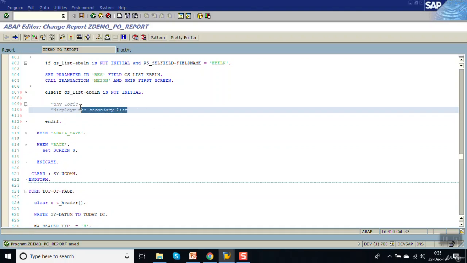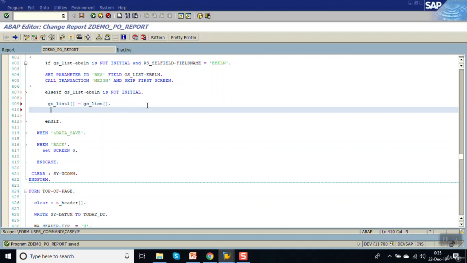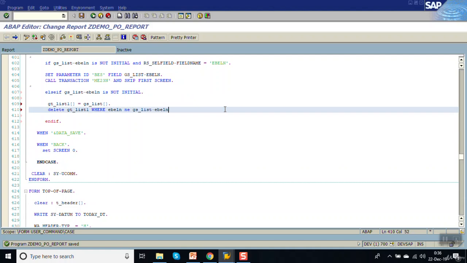As we already have all the details in our report, we'll do gt_list1 equal to gt_list. In real time you can write any logic here. Now delete gt_list1 where ebeln is not equal to this purchase order number.